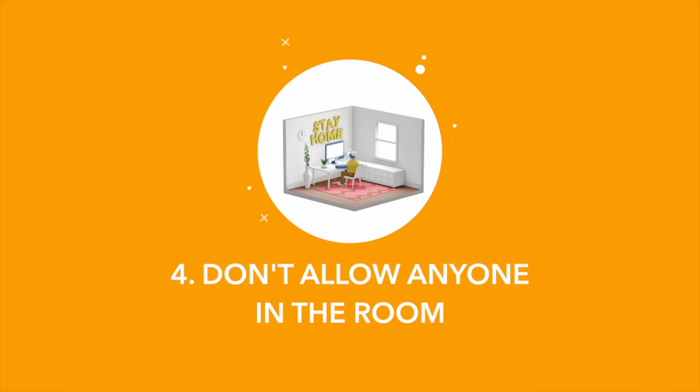Number 4, don't allow anyone in your room. Make sure you are completely alone when you're taking the test. It's quite simple, but of course in reality it could be challenging, especially if you live with lots of people. But the rule is you need to be alone. If Duolingo suspect that there is someone else in the room, then you will get disqualified. And since this is a serious rule to break, you might not be allowed to take the test ever again.